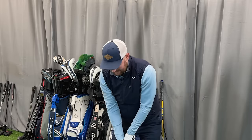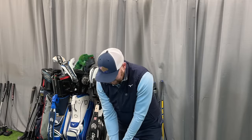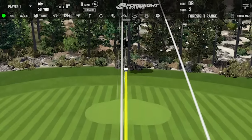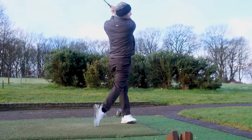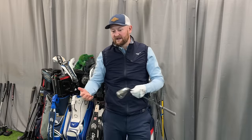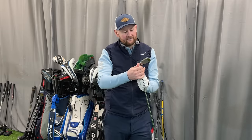Obviously the golf ball you use will impact feel, but they've definitely got a good feel from a cast club head, and the KBS shafts give a solid, authoritative hit with a little bit of power and stability behind it. It doesn't feel too harsh on off-centred hits — whether toed or heeled — because of how the face is designed. The strikes off-centre don't feel as harsh. You're not getting that horrible, shaky, juddering feedback up the shaft that you'd get from a blade, which is exactly what you want if you're not consistently finding the middle of the face.